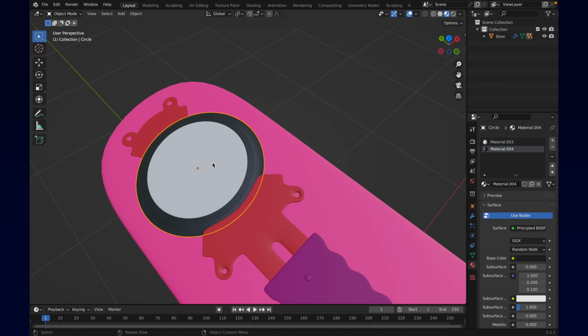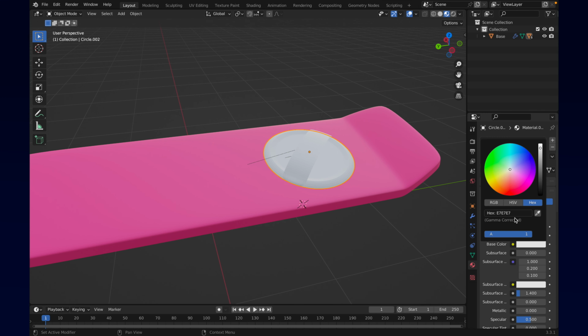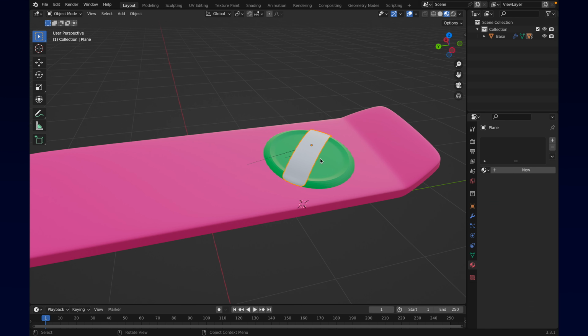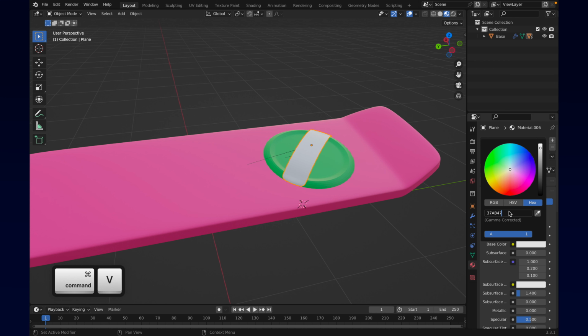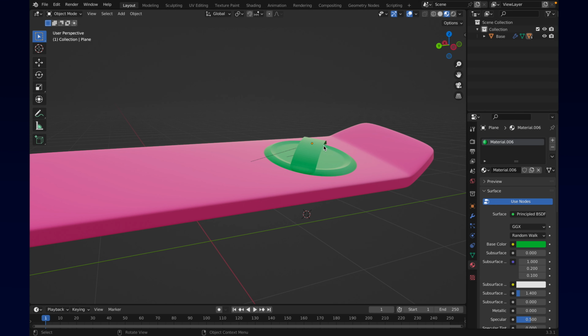Okay, so for the top footrest, we're going to add another material, and we're going to set another base color for this, and this would be a greenish color. And we're going to add another material for the Velcro band.